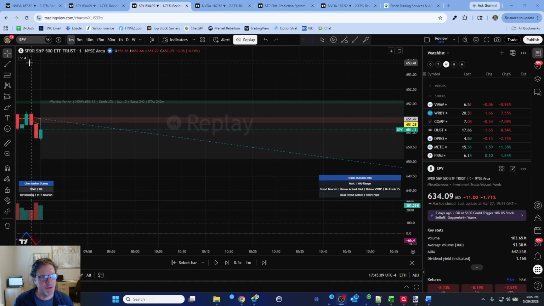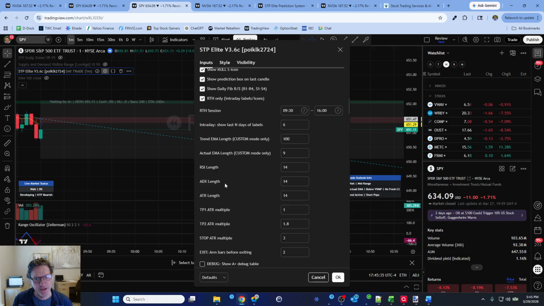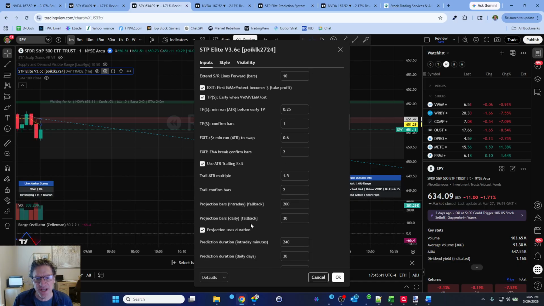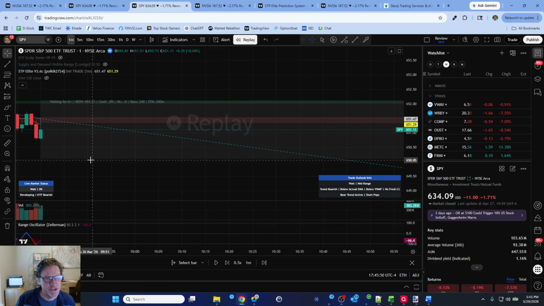So the first thing I want to share with you is this indicator that I created has the ability to have presets, the 1 minute, the 5 minute, 10 minute, depending on how frequently you want to have the signals appear and change the algorithms. So the algorithms do change and will appear differently depending on your threshold of wins and loss or win-loss ratio, how far away from the RSI you want to be to, all these different settings that are in here that are predefined, but depending on how aggressive you want to be with your trades, you can adjust those.